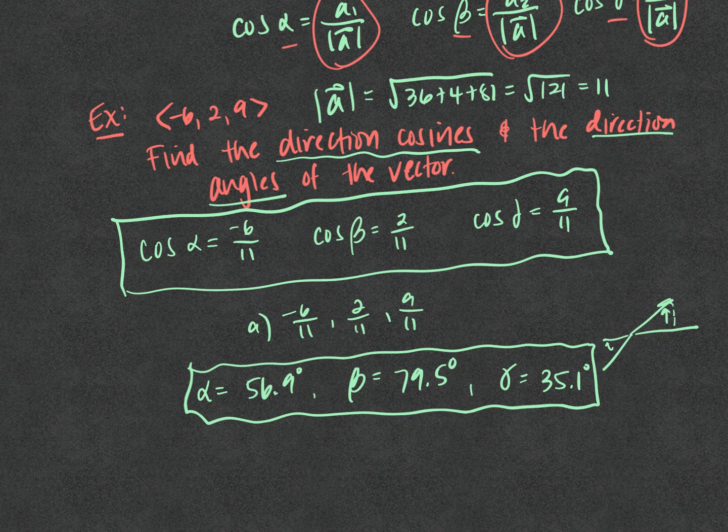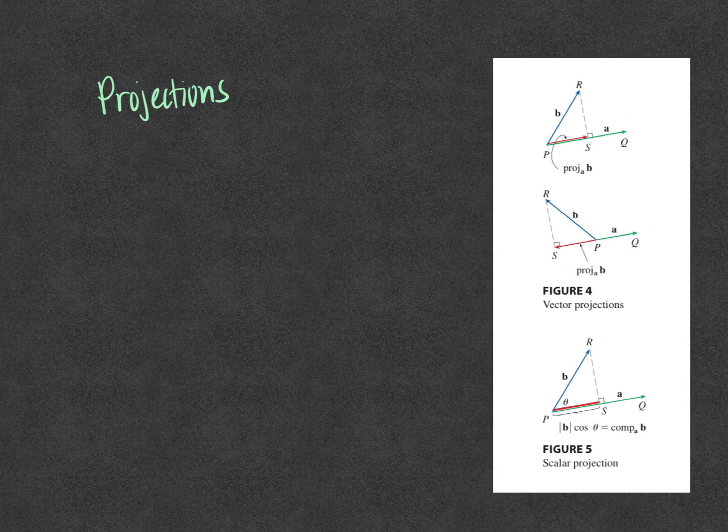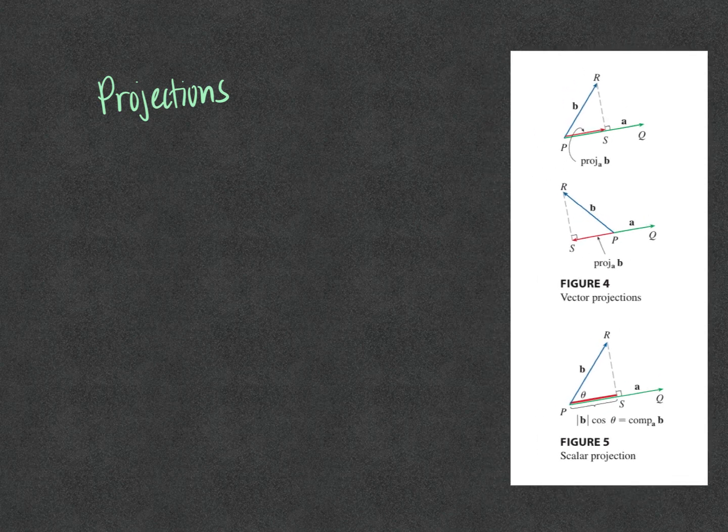All right. In this picture, you can see projections. The scalar projection of B onto A is the shadow that you can see right here. So you can see the shadow, and this is the notation, the projection of B onto A. If you look at the second figure, if B is there, then this is still the projection of B onto A. So that's what it looks like.